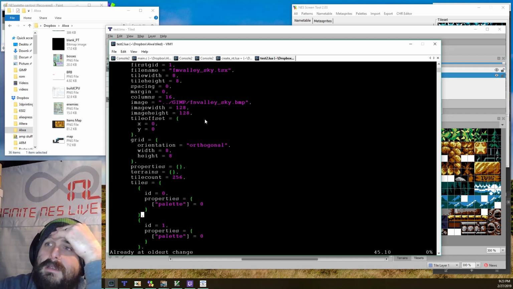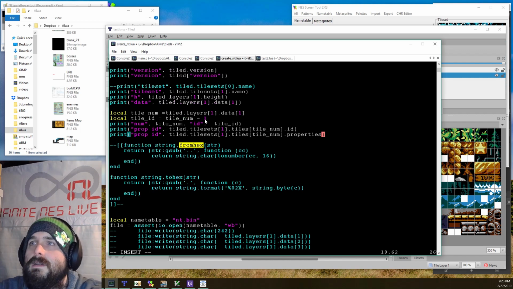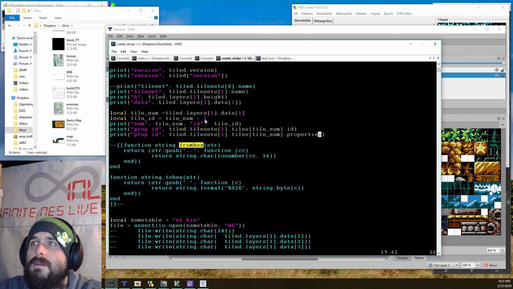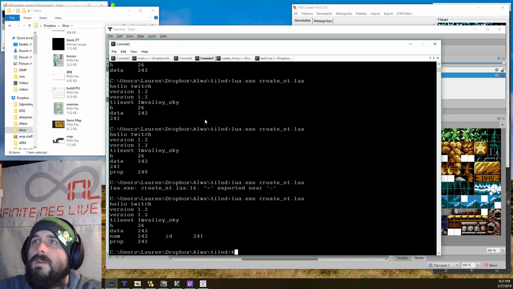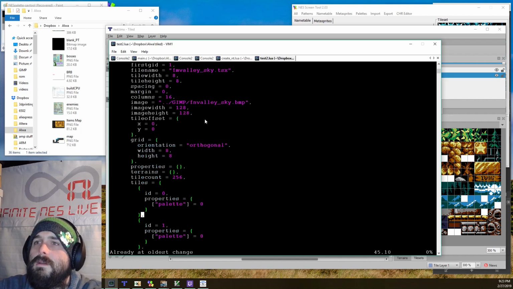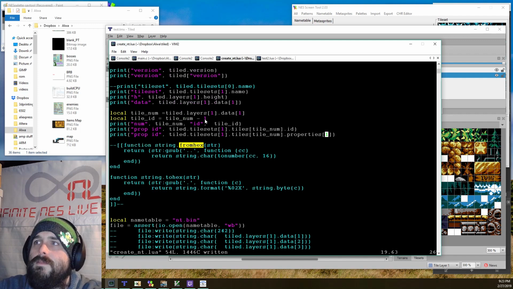But what is that? Yeah, so I think that's a... What if we just print 1? Let's try 1 first. Nil. Properties. Let's give it palette and see what happens.